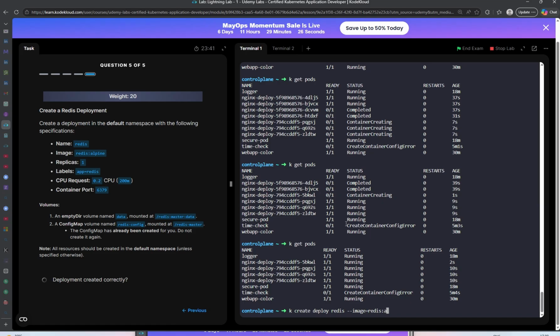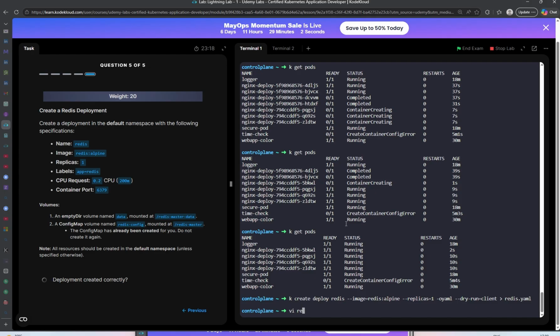The replicas is going to be just one. I'm going to say the output is YAML format, try it with the dry run client, and send the output to this YAML file.